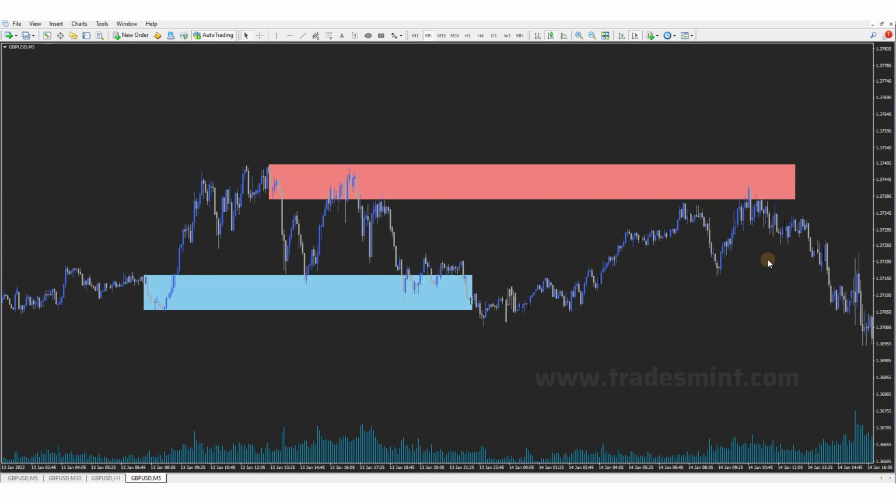I think that's it in this lesson. So now you know how I'm drawing key levels, what is important about supply and demand. So you are one step closer to looking for entries based on this tick volume.